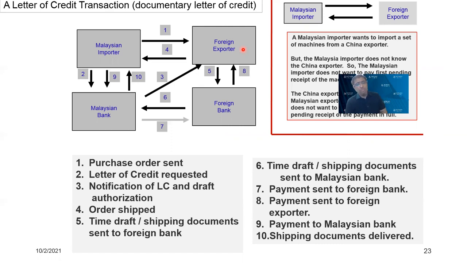So you will go to your bank, assuming you are a Maybank customer, and ask Maybank to open an LC. This LC will go to some type of German bank, which is actually the bank of the exporter. They will inform the exporter that the LC is open. Now they will start manufacturing. They will send the cargo, and they will collect the money from the German bank. And the German bank will collect it from the Malaysian bank.